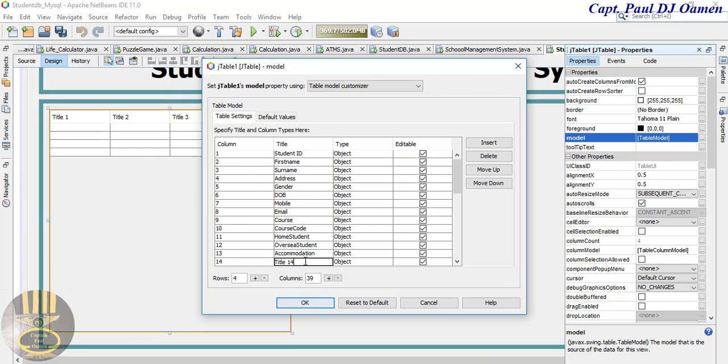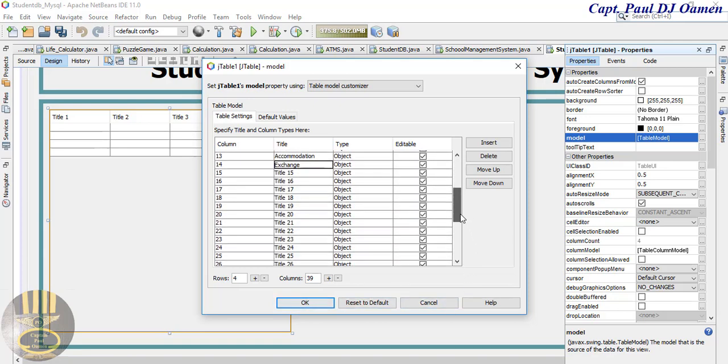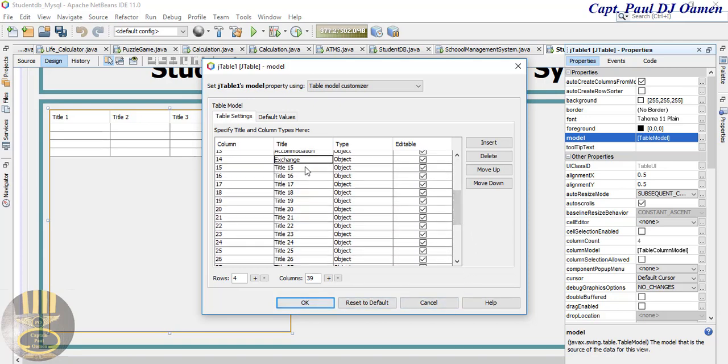Accommodation. And the next one I'm going to call that exchange, just like I did with the other program. I have this particular project in Visual Basic, C#, Python, and VBA, Excel VBA for now. Okay, we still have to kind of like sort it out in some other language, maybe C++ next.